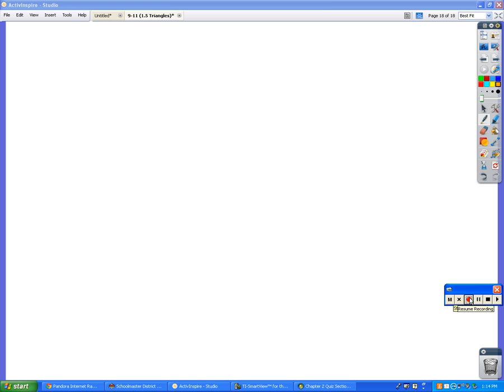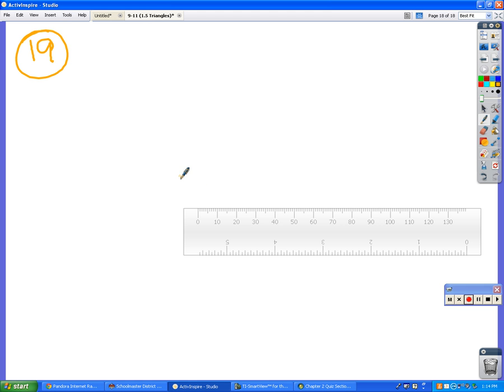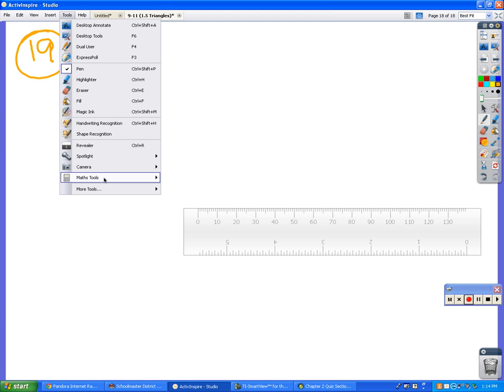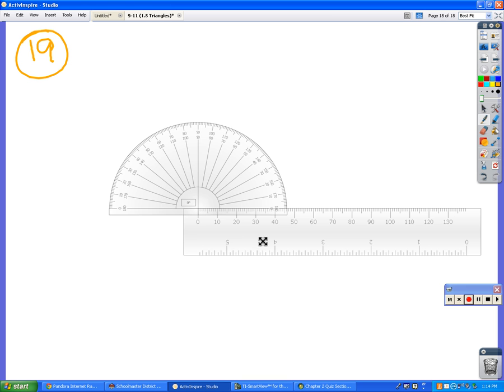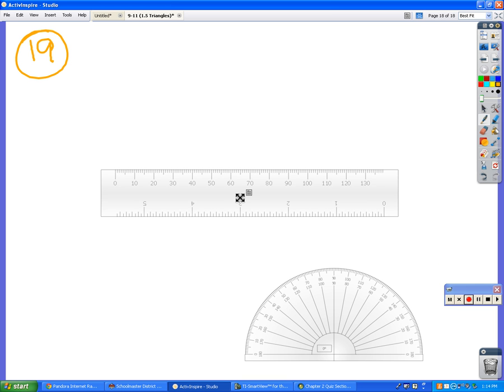For problem number 19, you are given the task of drawing a hexagon that has some specific things about it. First thing they tell us is we need two consecutive sides that are 5 centimeters long.